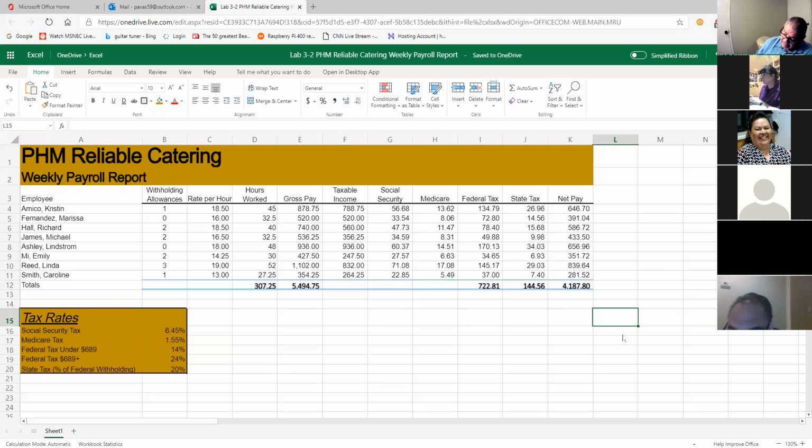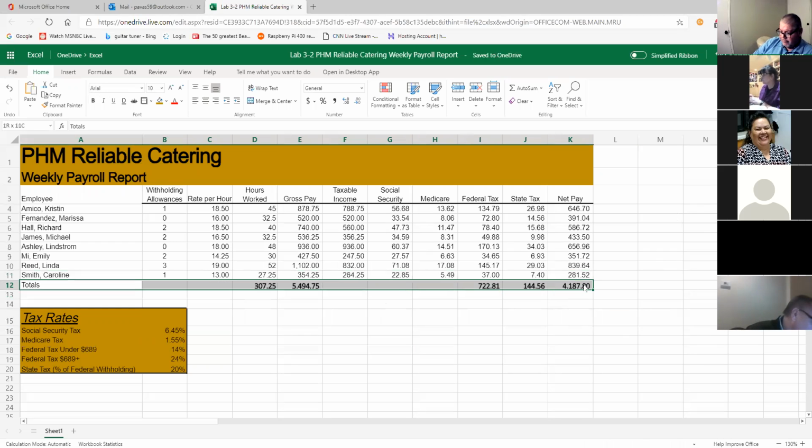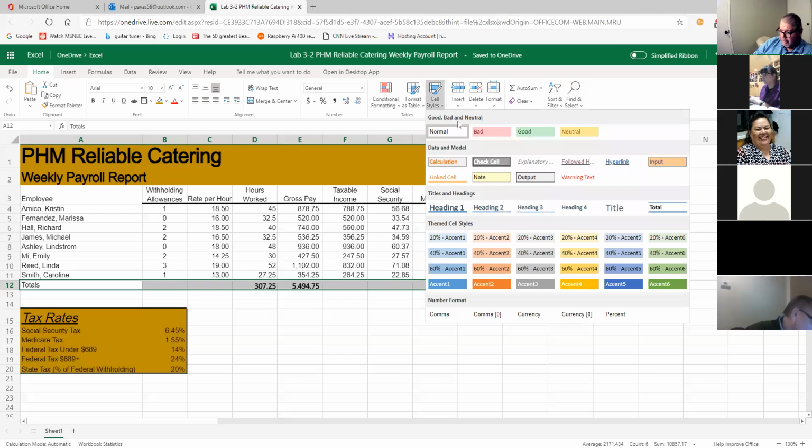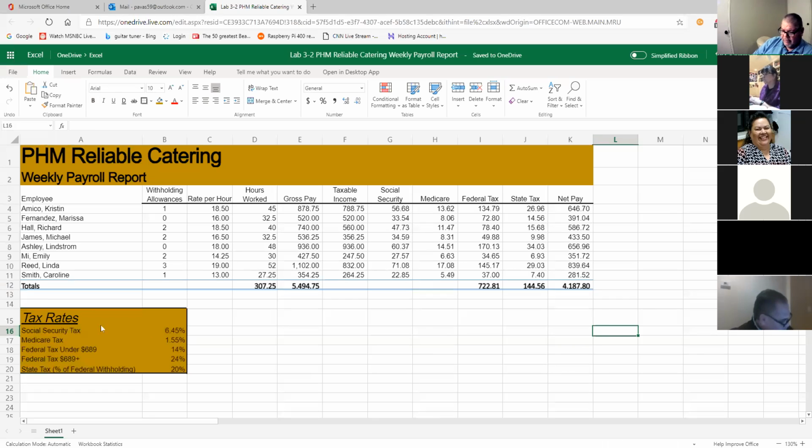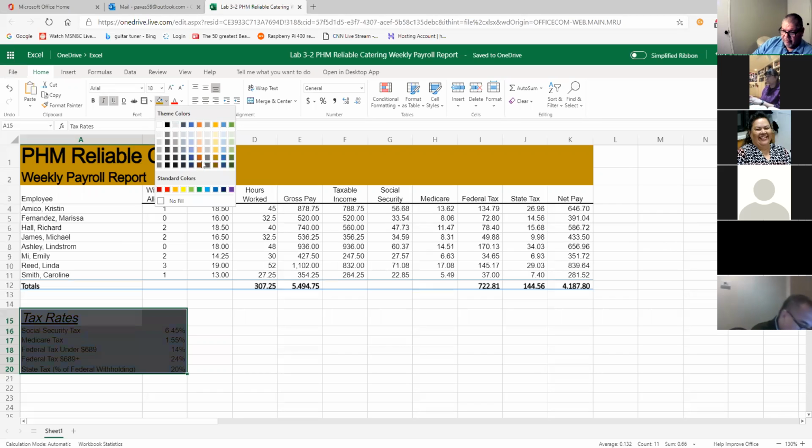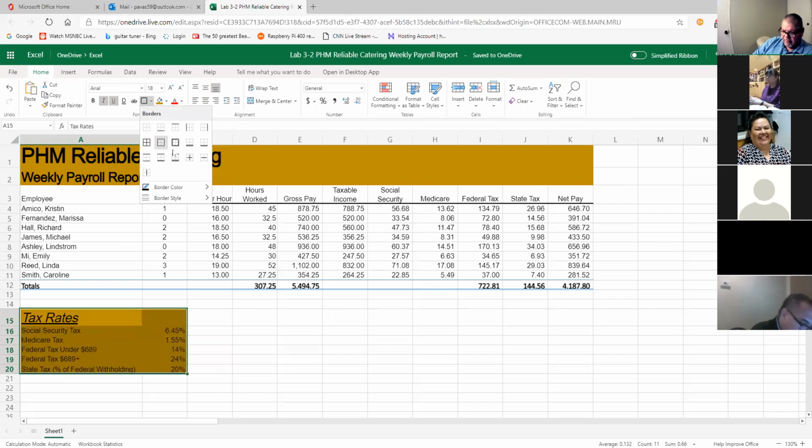Let me check on this. Why does mine look different? Oh, no, it's correct. No, it's from all the way here. So está todo esto. So cell style is total, from A12 to K12. So it's the whole thing. See? It covers the whole thing. I'm looking at the textbook, and we're missing numbers because the textbook has totals for the other parts. Let's see when it tells us to do those. Okay. And the last part was the thick outside border for this section. Thick outside border right here.